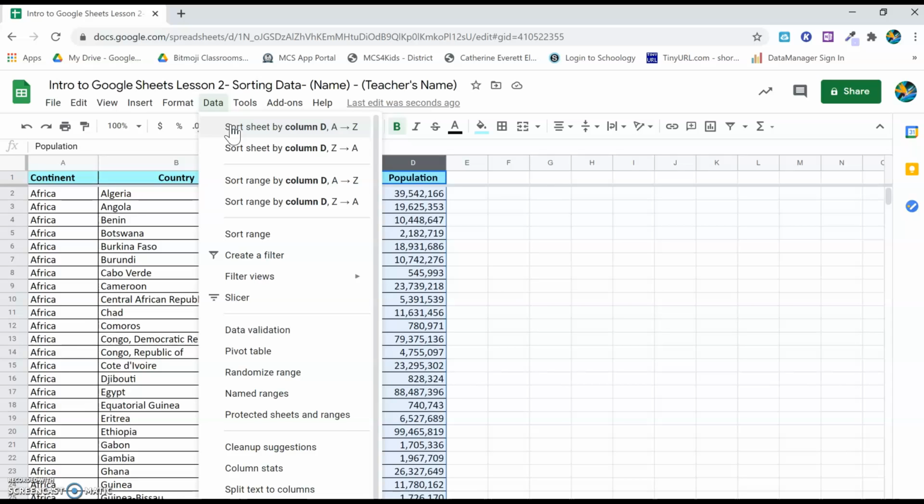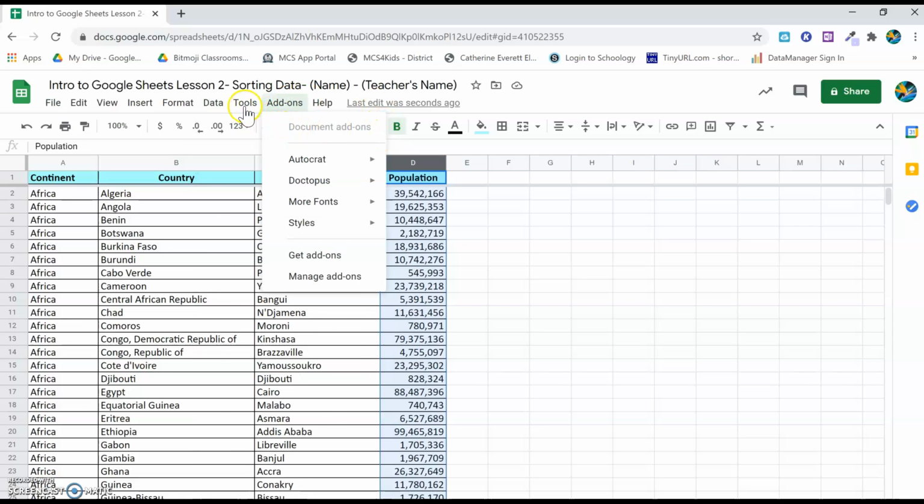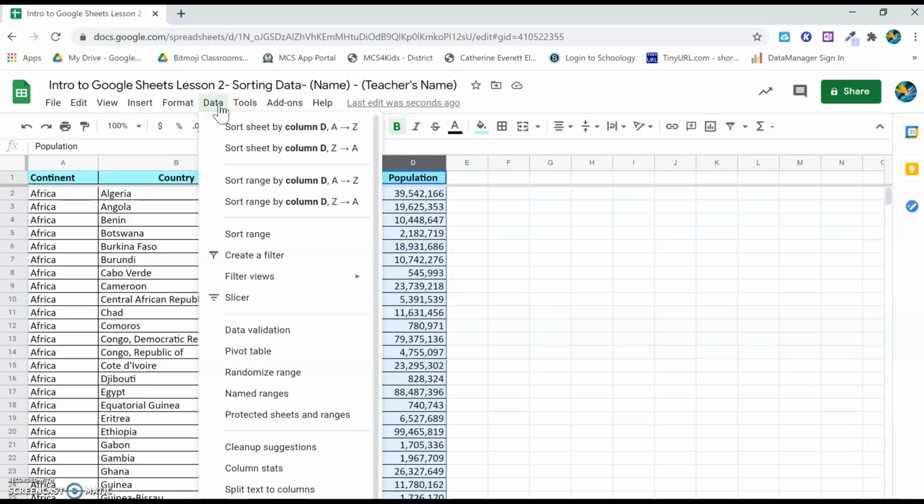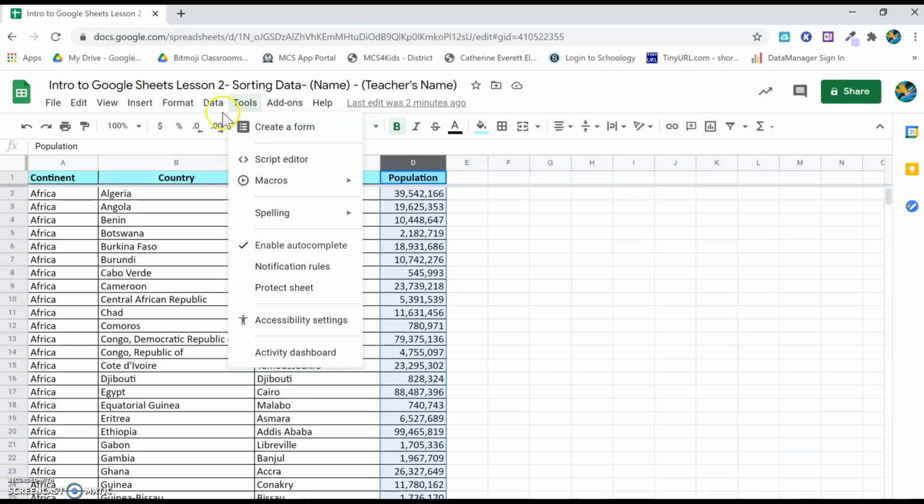Is it going to go from greatest to least, or is it going to go from least to greatest? Well, a good way of realizing which direction you're going is if you think of the simple things of learning your ABCs and your 1, 2, 3s. A and 1 go together. They are the beginning of your numbers, and the beginning of your letters. So if we put A and 1 together, then obviously Z is going to be with a higher number. So if you want to start with the highest number and go to the lowest number, then you need to do Z to A.